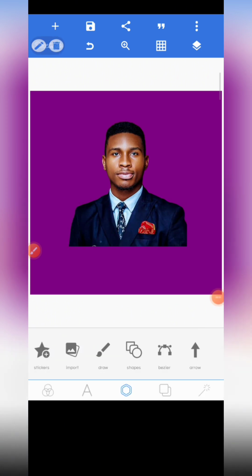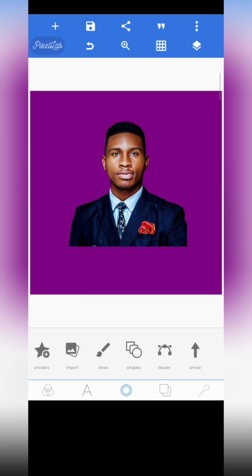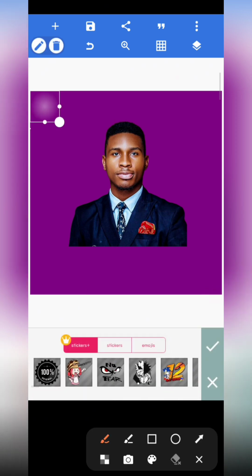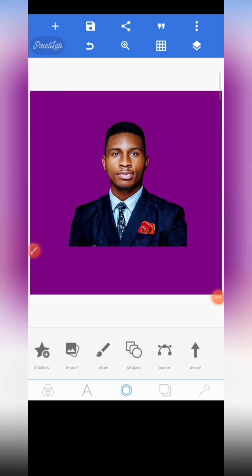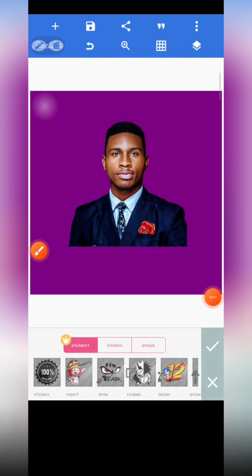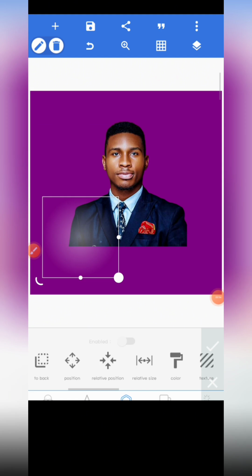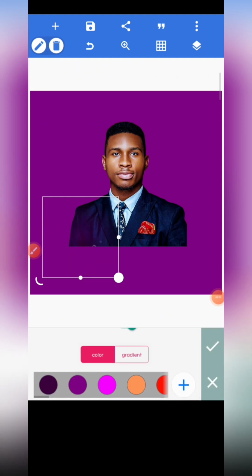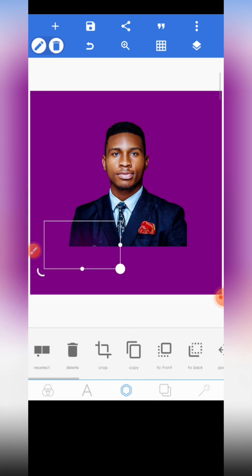So for method number 2, we'll be using stickers. Still under the same option, you see stickers option right there. Yes, just tap on stickers and you'll notice something appear on your screen on the top left. Now don't click on the check mark. If you click on it, it's going to disappear for some reason. I don't know why. So once you tap on stickers, just tap anywhere outside of your project, anywhere at all, and it will stay. So you want to just expand it and give it the same color, the exact color that your background has, right? The exact color. Then just readjust it.